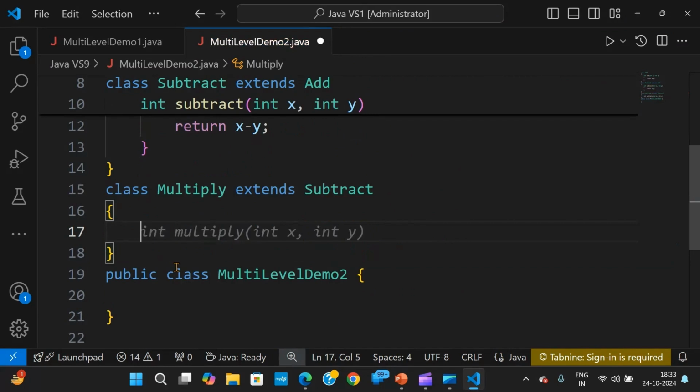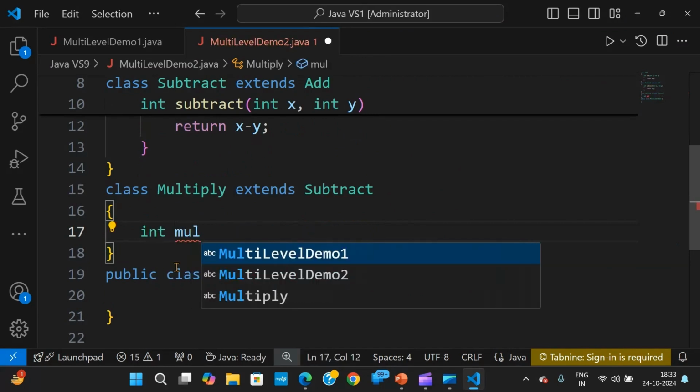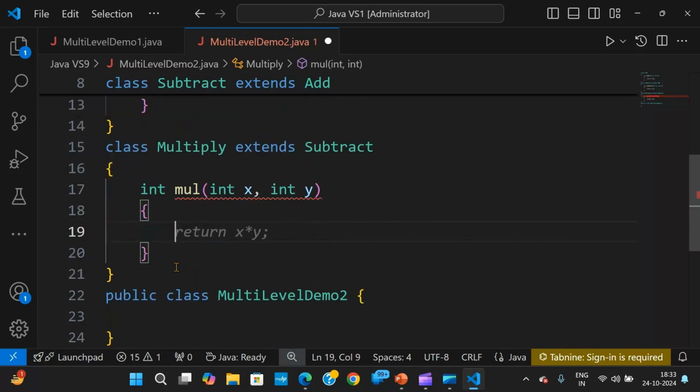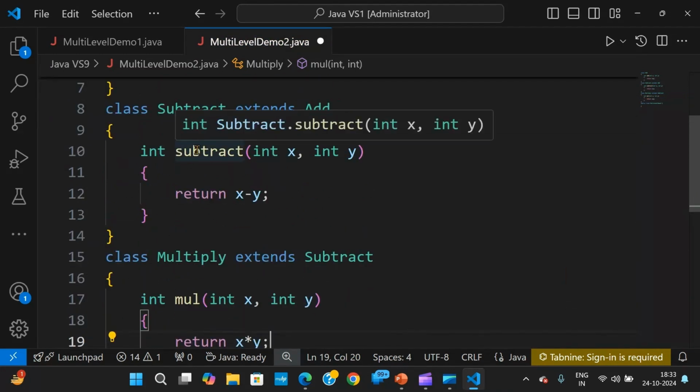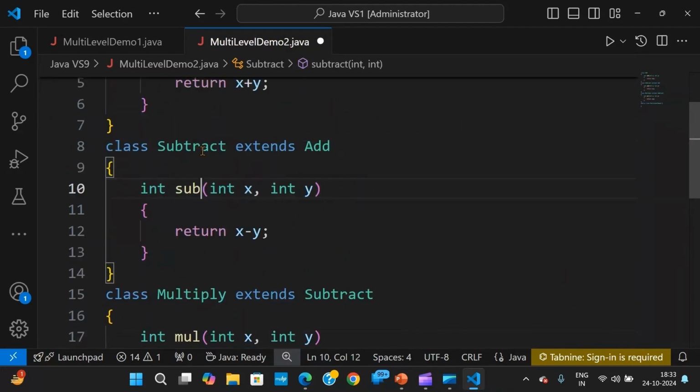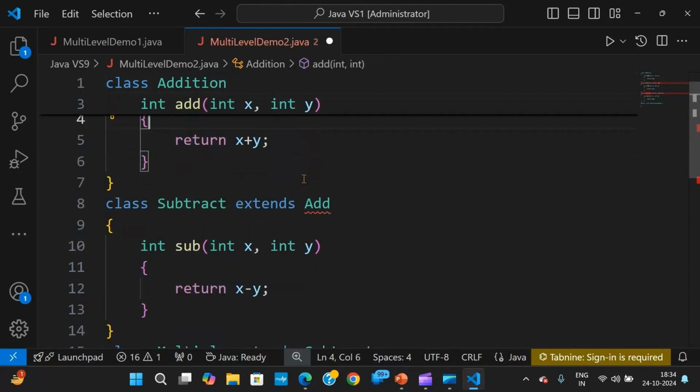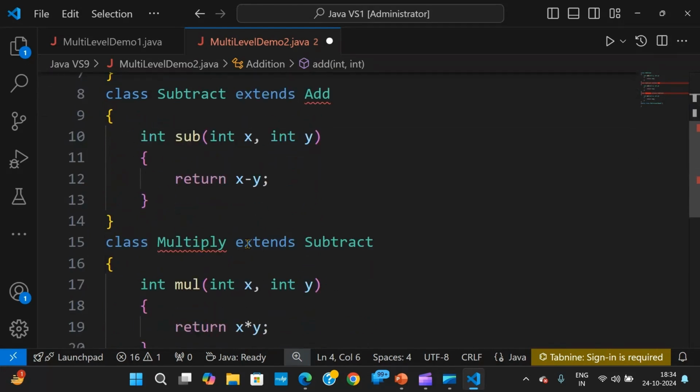Now here I'll write int mul in short, with int x, int y, then return x into y. So here also I will make it only in short form. Right, so three classes.